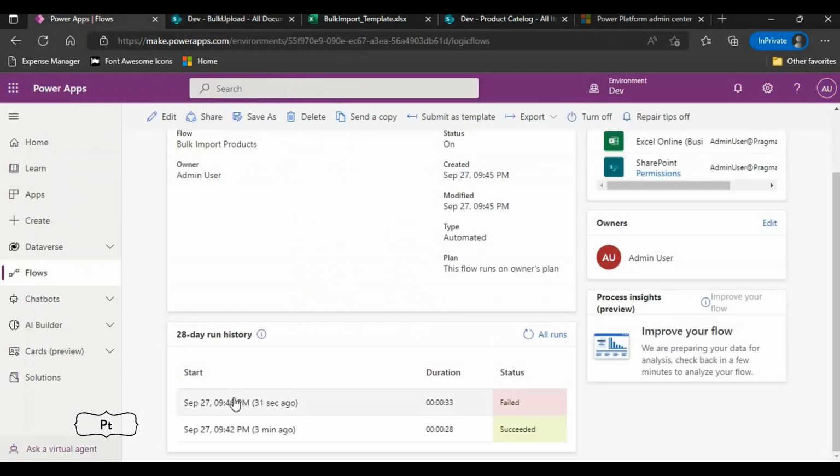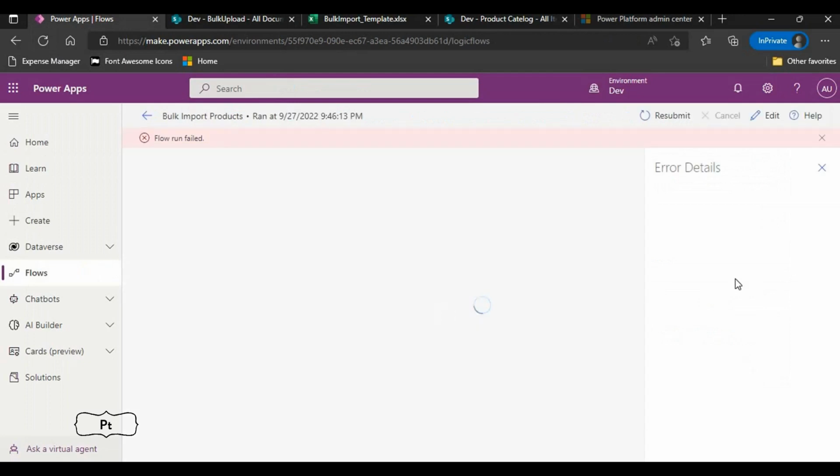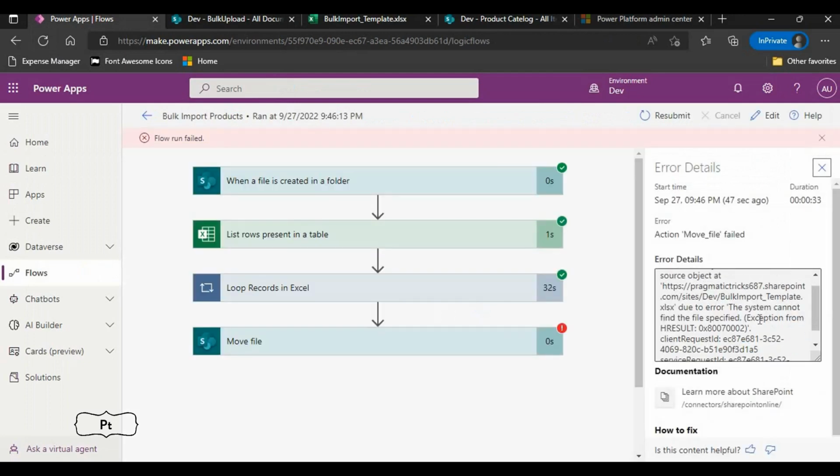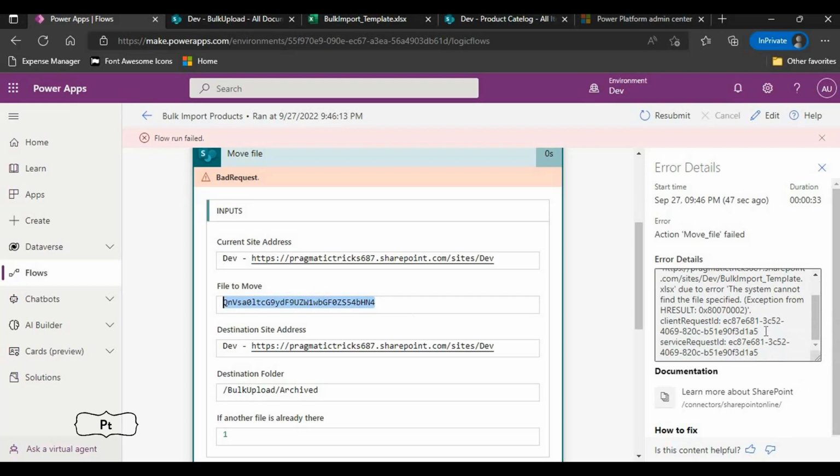So we will go and see what's the error actually. System cannot find the file specified. File to move. Oh no. So I have used that encoded format, so it is expecting that file name should be properly matched.